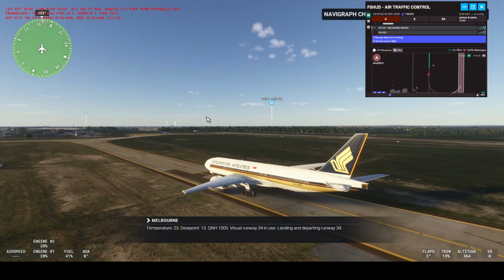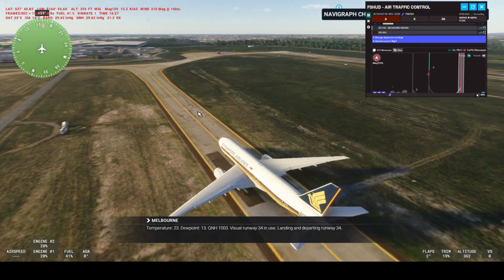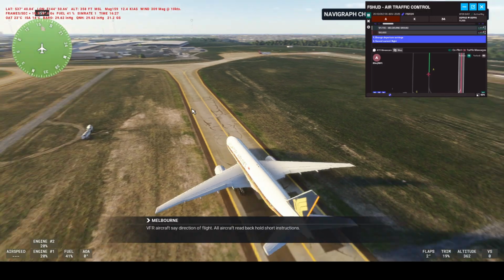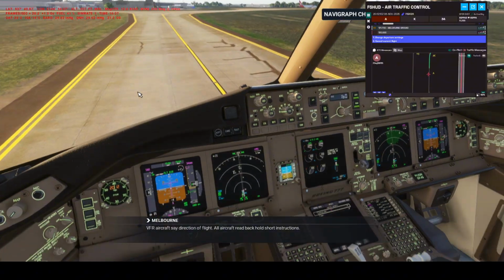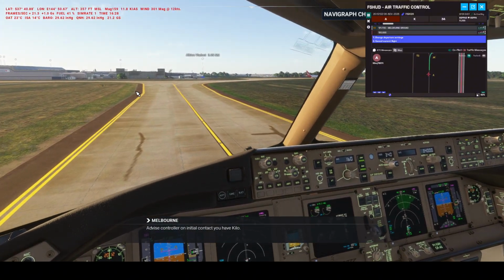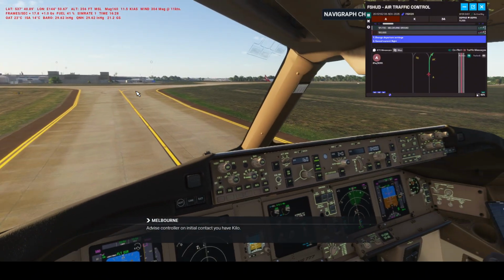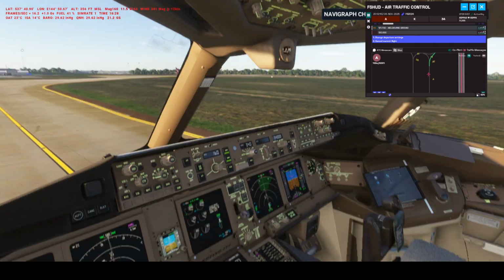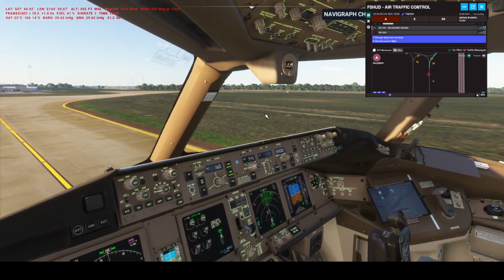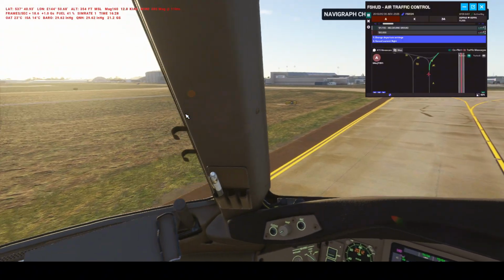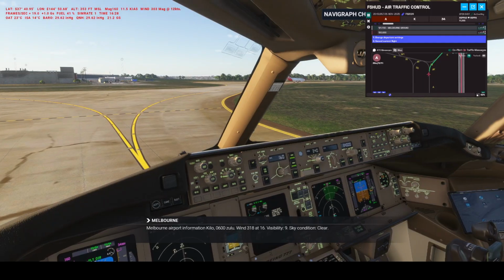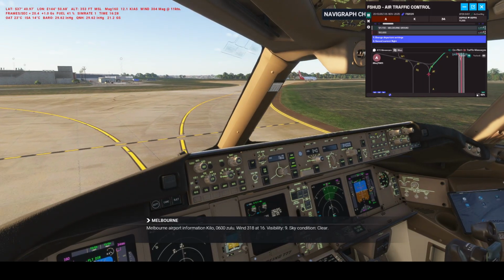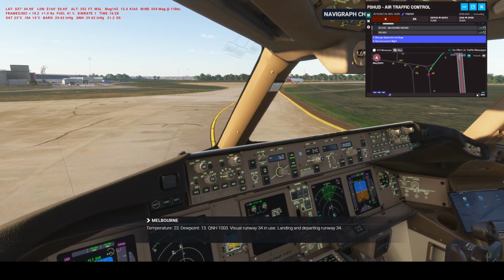We'll turn on our landing lights when we get to the runway. Wait for this little 737 to take off. And in typical fashion, at the very least, we'll wait for the 737 to get going, and then we'll just slot on behind and get going. We won't muck around too much.